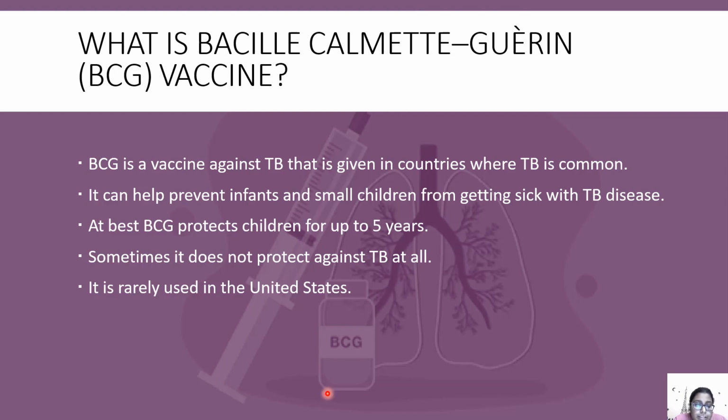Okay, and BCG vaccination. The main use of BCG is for vaccination against tuberculosis, right? The BCG vaccine can be administered after birth intradermally, but BCG vaccination can actually cause a false positive Mantoux test. So if you have taken a BCG vaccine and sometime later in your life you go for a skin test, it might show a positive result which will indicate that you have tuberculosis, but probably it might be your BCG vaccine only. So the Mantoux test is not always reliable. You need other ways of checking whether you have tuberculosis, TB, or not.